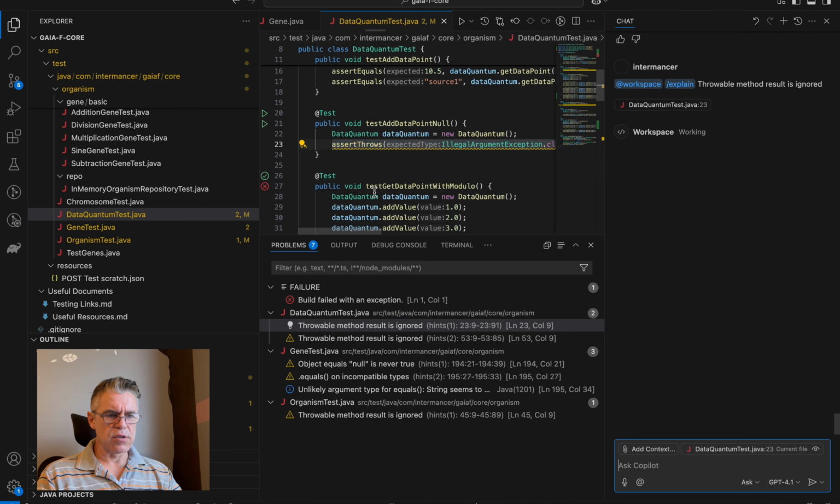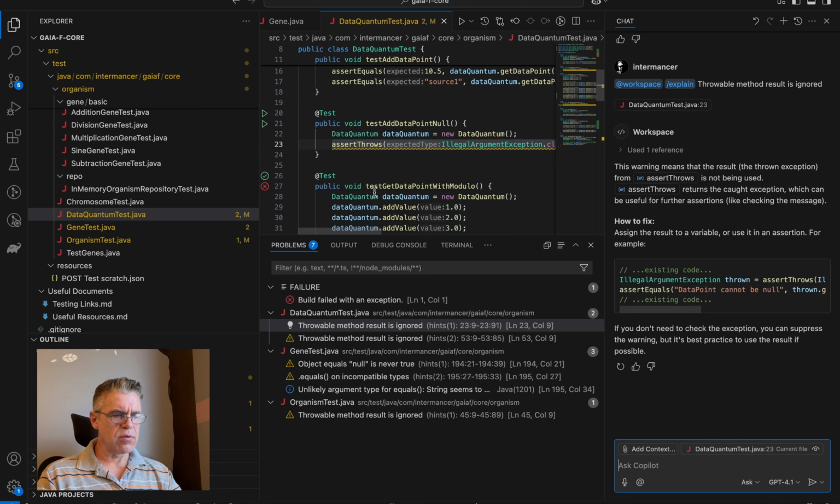What happens if I say explain using Copilot? This warning means that the result, the thrown exception from assert throws, is not being used. Assign the result to a variable or use it in an assertion.